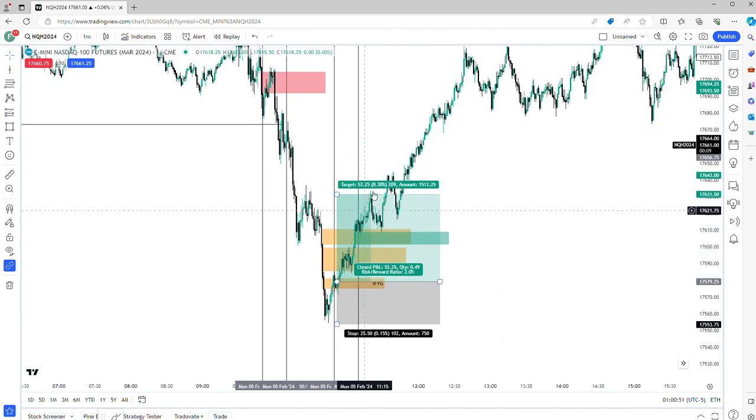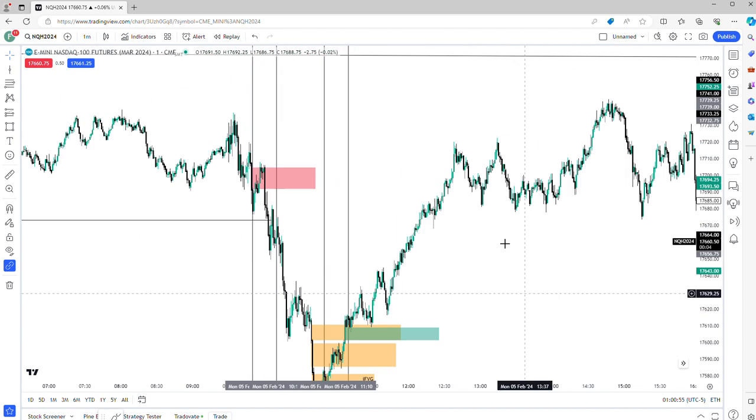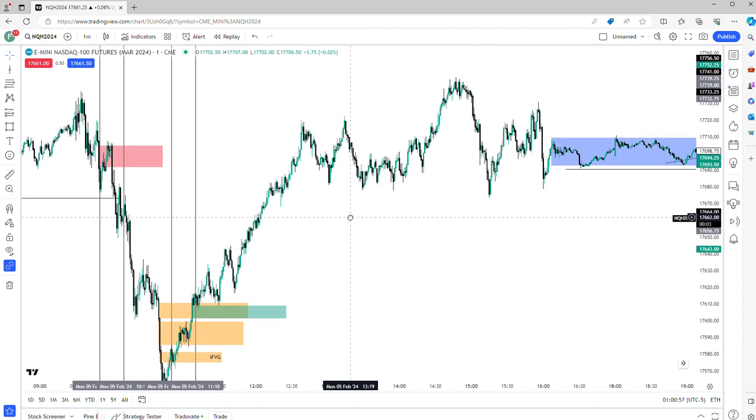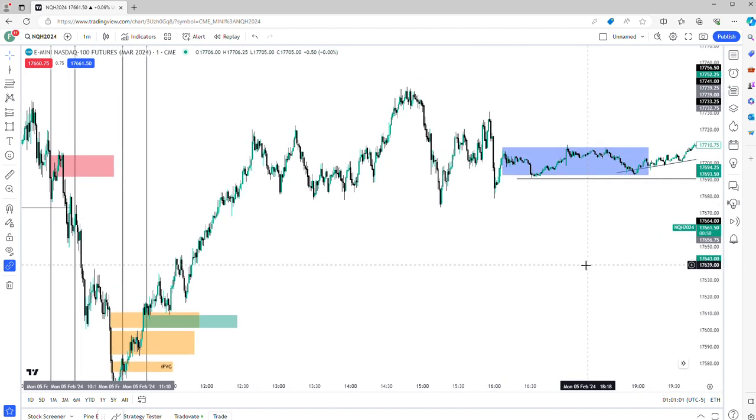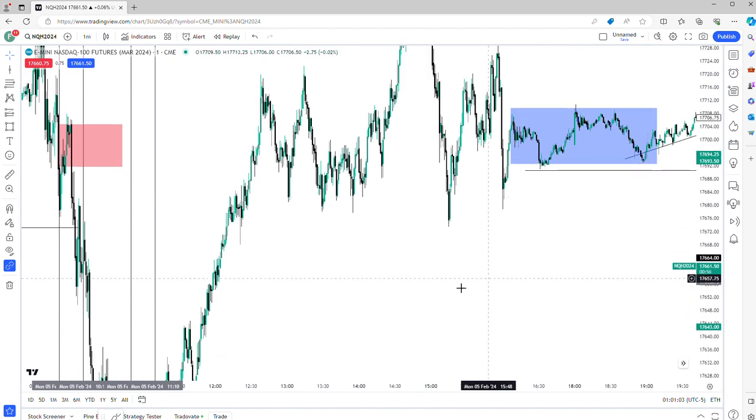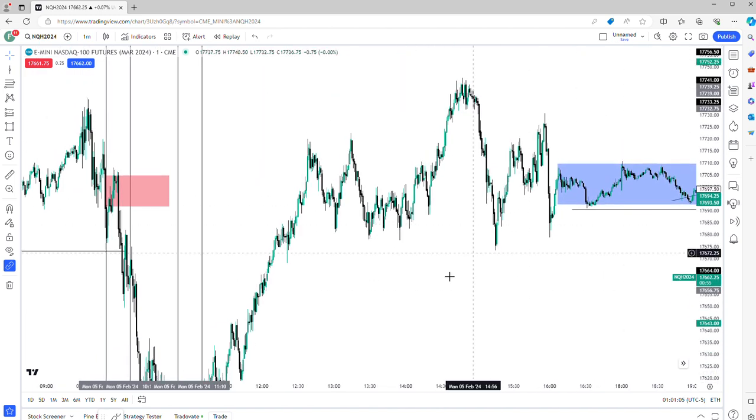You get that even before we enter into this inversion fair value gap. So this is how you can use macros to your benefit, guys. You know, there's macros 10 minutes before, 10 minutes after every hour. If they don't do something you like, don't execute, right? So, even just moving on to the PM session here.